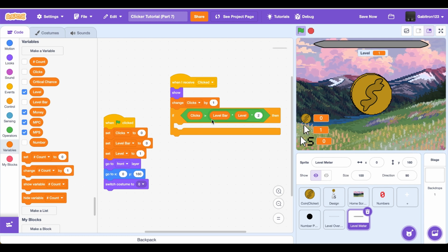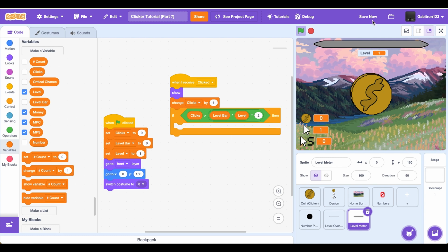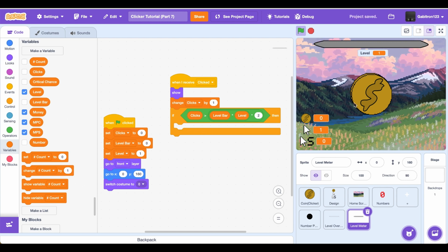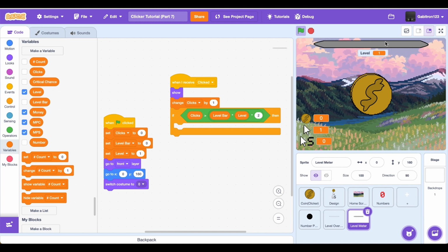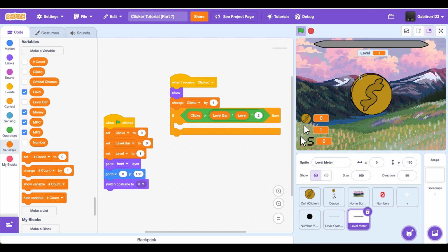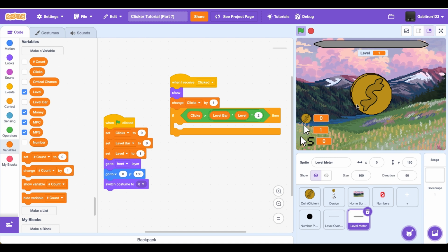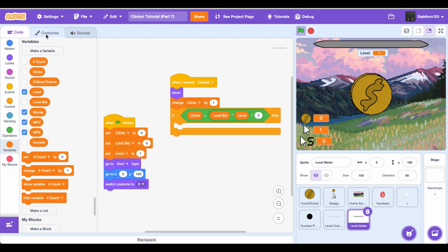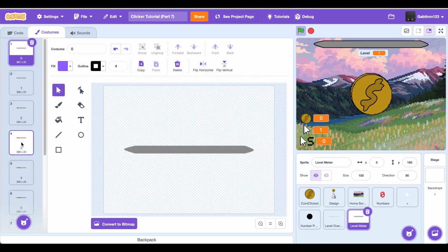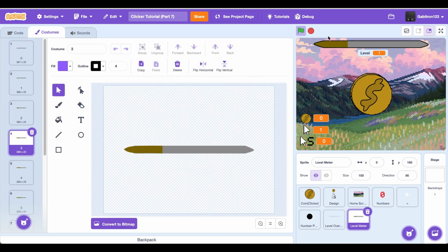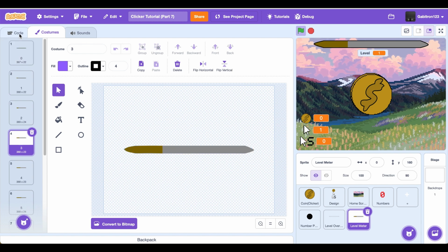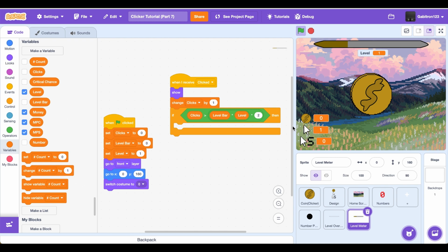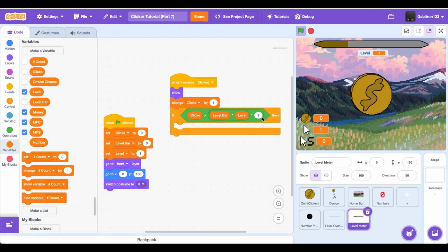What this is going to do is basically what it says: whatever is in here will happen once we've clicked the coin more than the level bar, how much it's filled up, times what level we are, times 2. So for a quick example, let me switch the costume real quick just for this example. If the level bar is filled up to level bar 3 and we are level 1, then that will mean we will have to click this 3 times 1, which is 3, times 2.